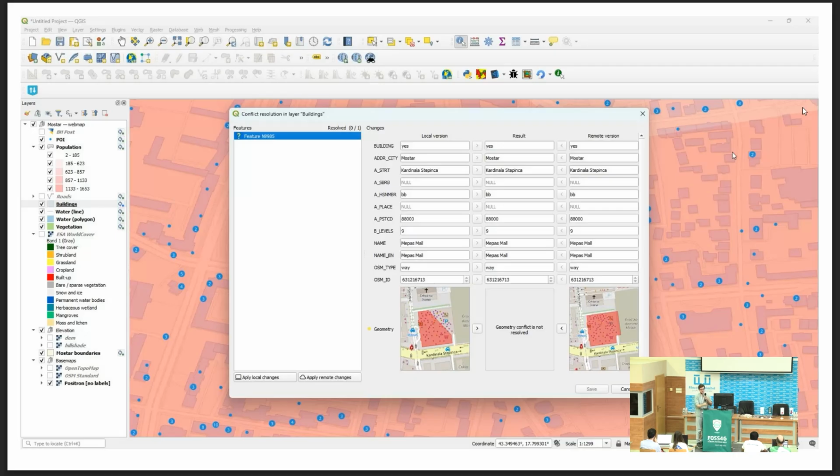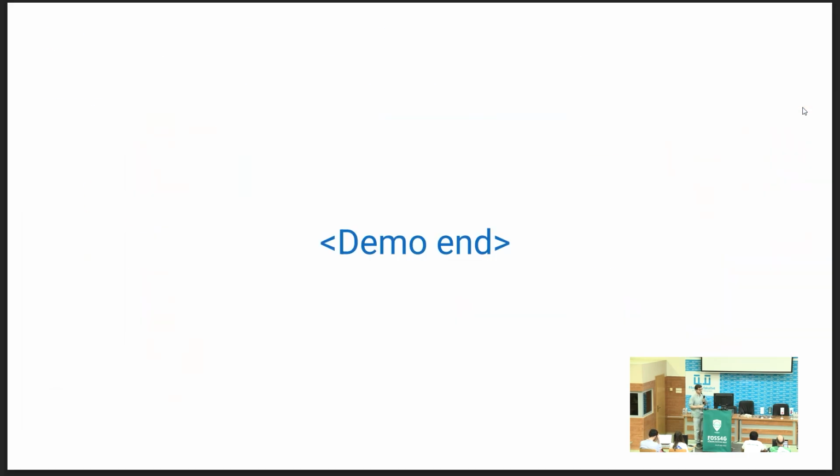QGIS sees it, and a conflict resolution dialog appears saying, okay, there are two different versions of the same feature, on local QGIS and on the server. So you, as an operator, a data editor, have to decide which version is correct, or maybe combine them into a united version, taking attributes from one version and geometry from the other. So yes, that is how it works.